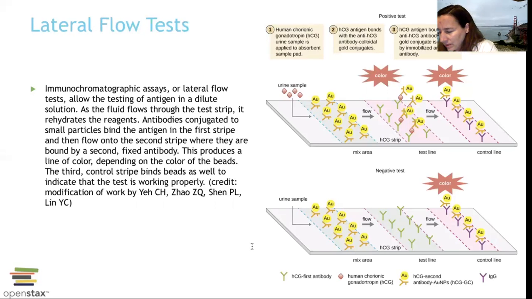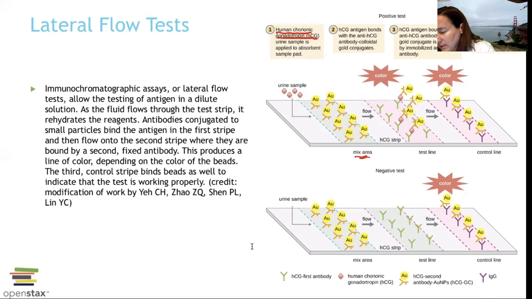So with the lateral flow, we're going to say that this is a pregnancy test. It is a pregnancy test because it is looking for human chorionic gonadotropin, HCG. HCG is the pregnancy hormone. This is a pregnancy test strip. So mama is going to urinate on the test strip, and then it is going to go across these HCG specific antibodies. And here's where they're going to mix first. So the urine is going to capture these HCG antibodies, and they're going to bring it across.